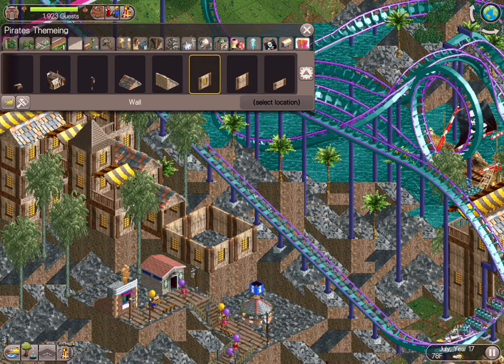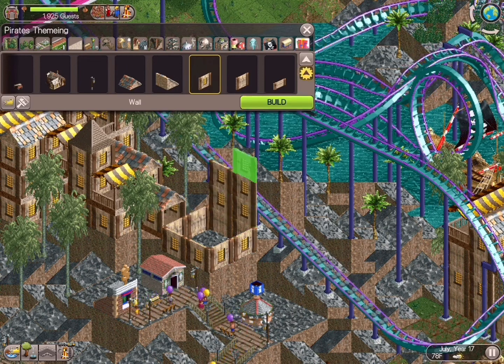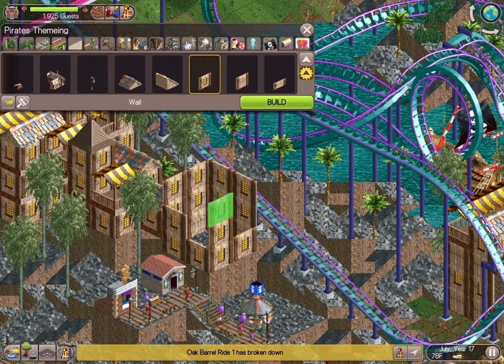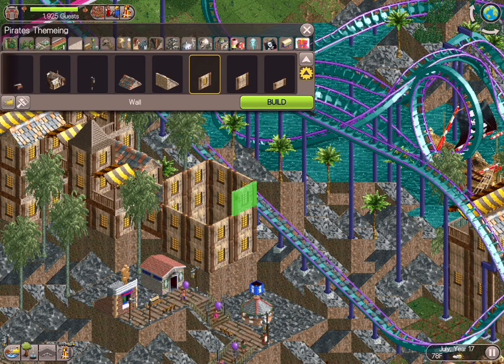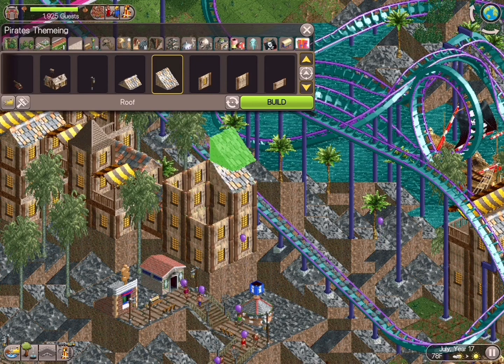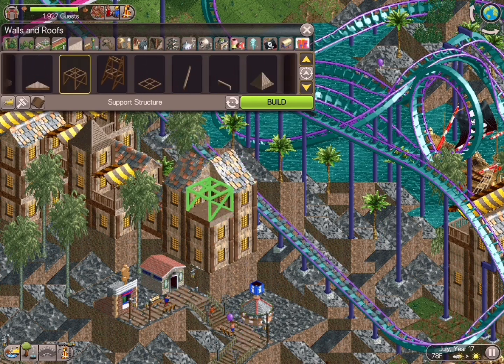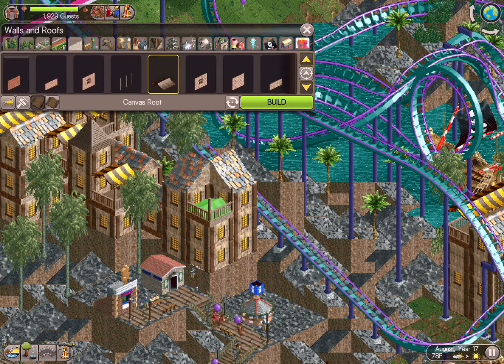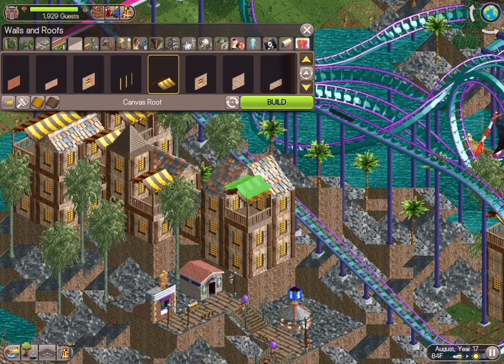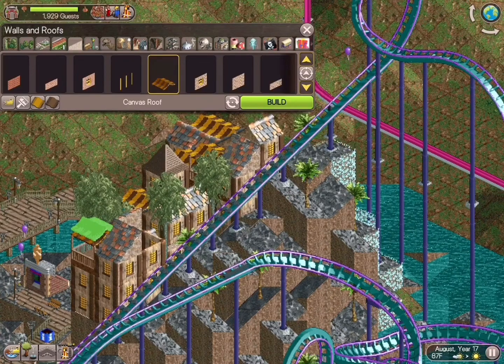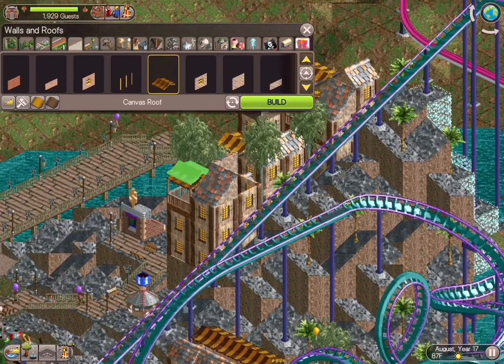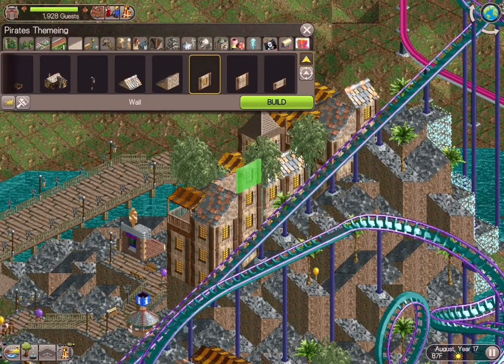And again, it's all about kind of feeling it out. You're going to ask yourself, well, how do you do this, or what made you decide to do that, or whatever the case may be. It really just goes based on feeling and what I think works best to create something that doesn't look too cluttered. It's got good balance to it. I could just throw a bunch of wall pieces and roof pieces and foliage and trees in here, and then you're just like, oh wow, that's just a lot of stuff, right? So we don't want it to feel that way.